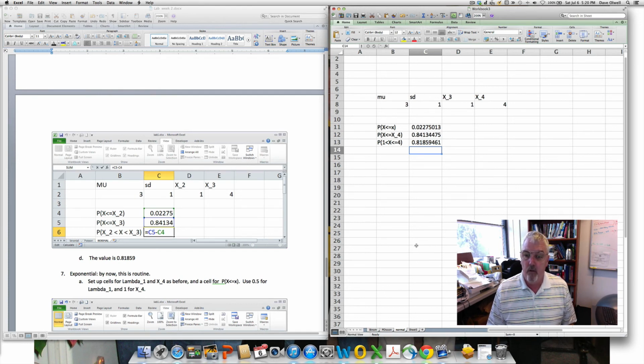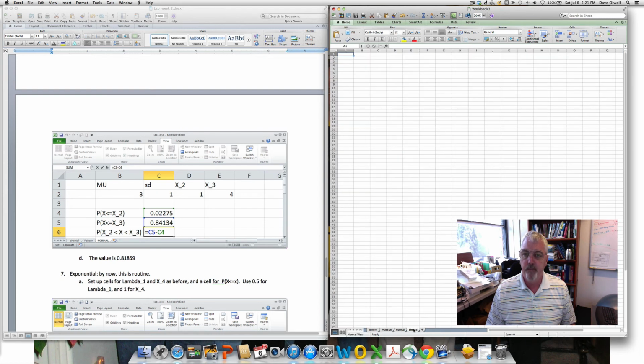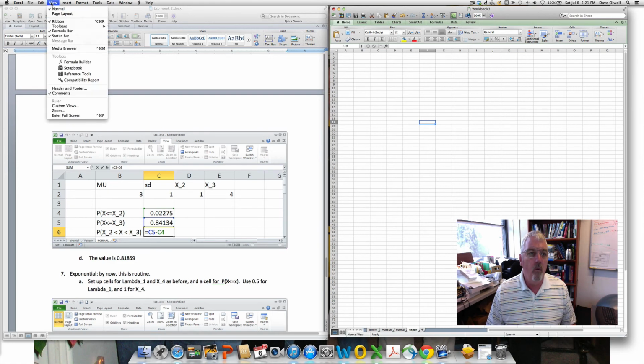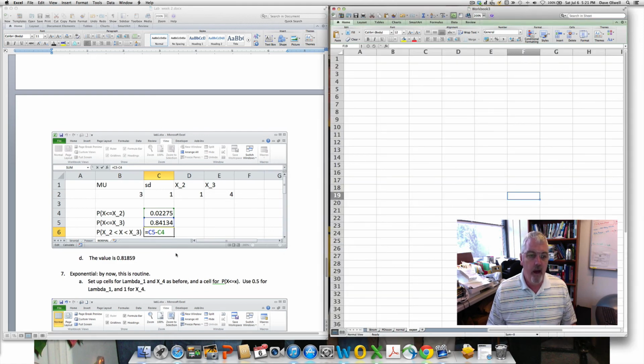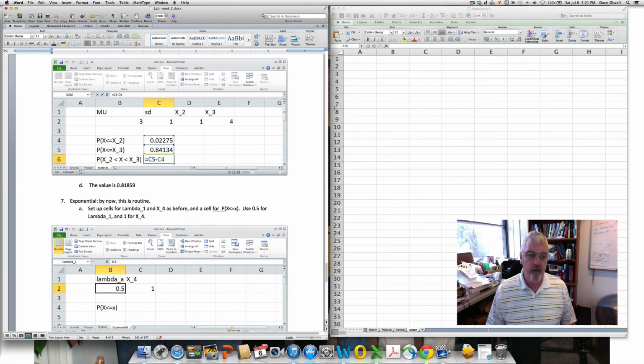I'm going to gamble and go right into the exponential distribution. I get a new worksheet, which I will label exponential. I will zoom my sheet to 200% so you have a chance of seeing what I'm doing. And we will now do this for the exponential.